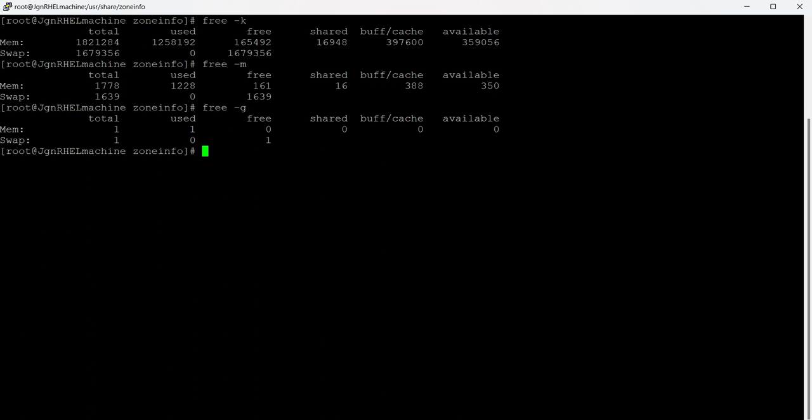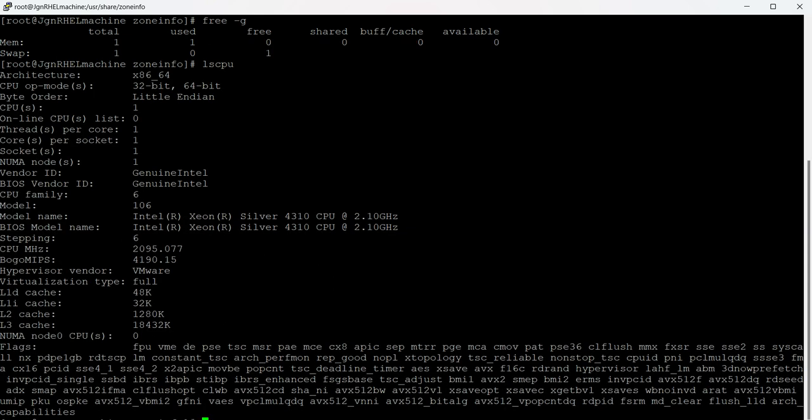To get the CPU information, we have a command, lscpu. lscpu gives us the CPU information: the processor, the architecture, how many sockets, the ID, CPU family, and model of the CPU, whether Intel or AMD, and megahertz.